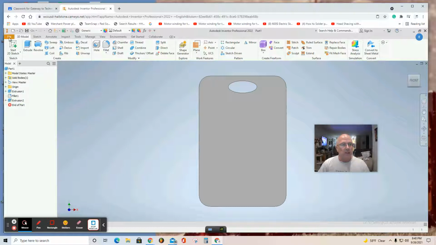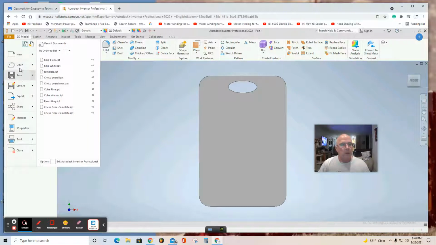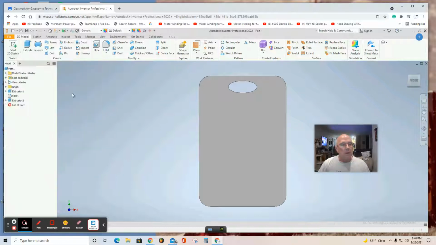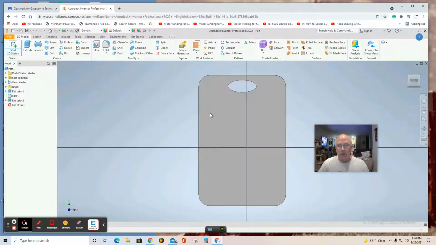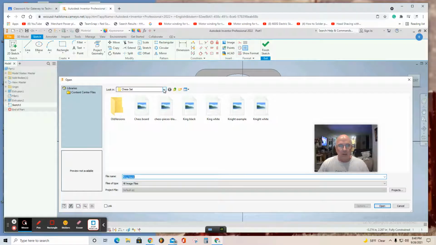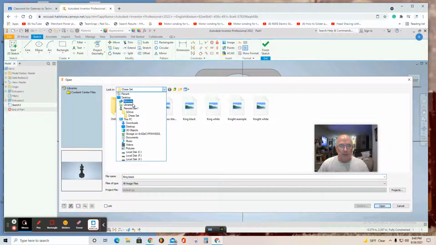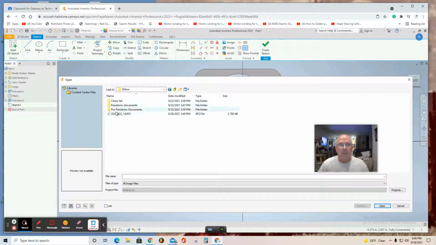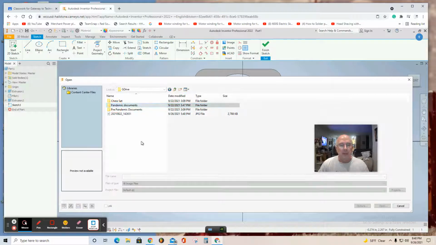So I can select File, start a 2D sketch, select Image from the upper ribbon on the right. And remember, I can navigate to my remote user, G drive, pandemic documents.